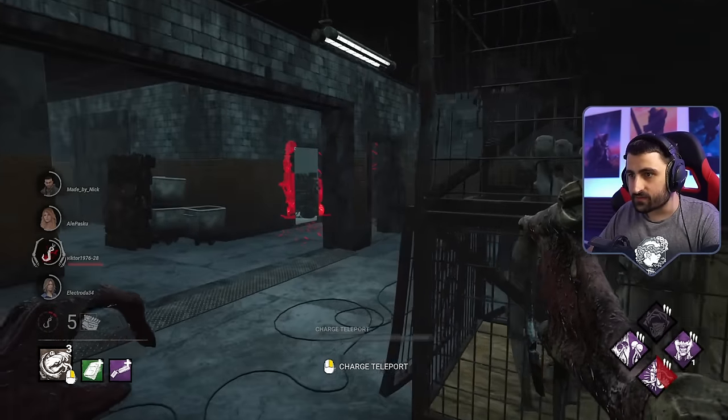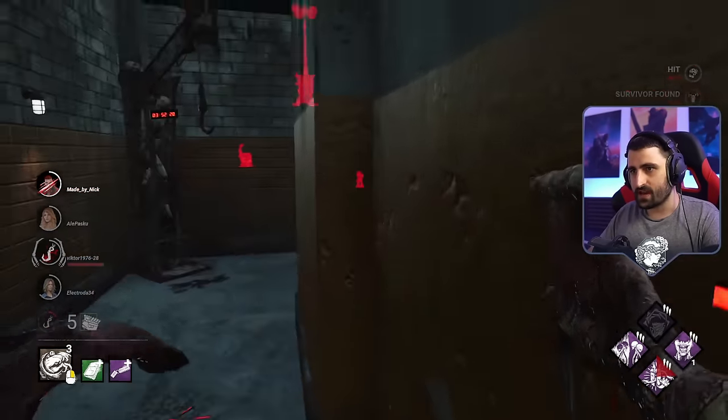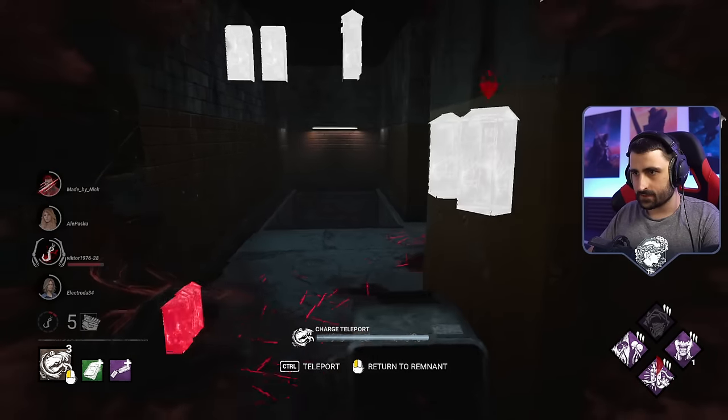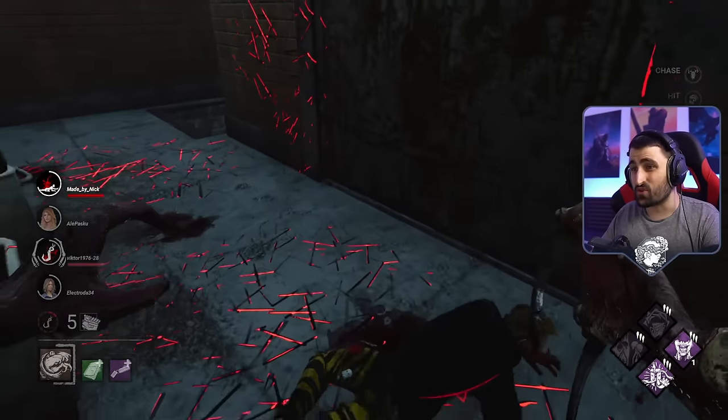Oh, brilliant. Am I going to find you? Oh, yes, I am. What's up, David? All right, so Devour Hope at 2 stacks. I'm going to hide my remnant here. Keep going. There's no way that worked. And worst... Oh.